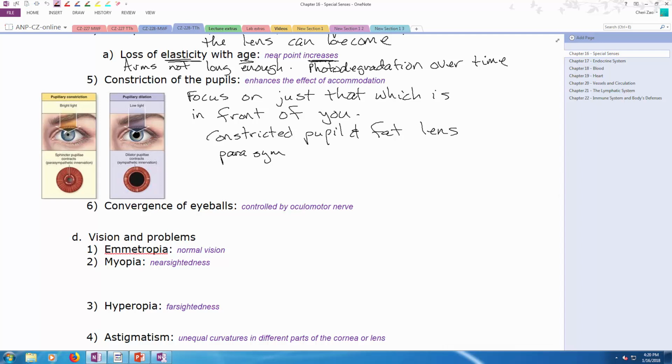Both, that's right. So controlled by the oculomotor nerve, and so we will contract our medial recti. Recti, remember, is plural. Rectus would be singular. So convergence, contract, and indeed required for close vision.